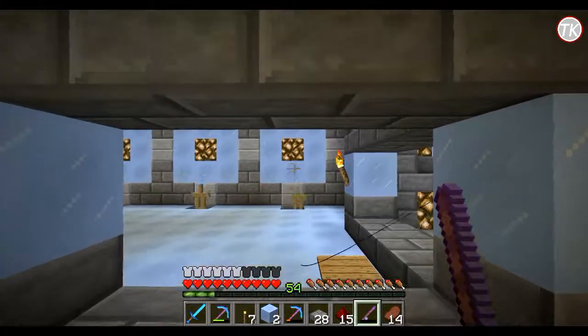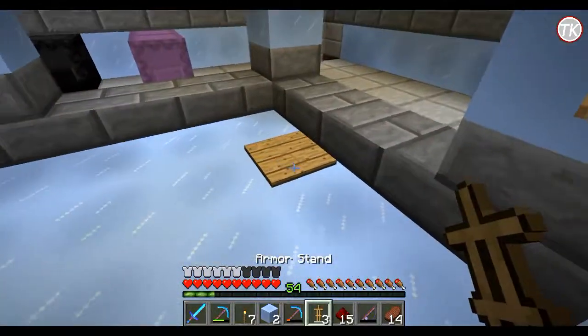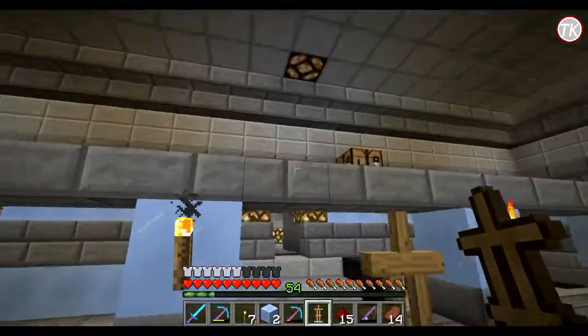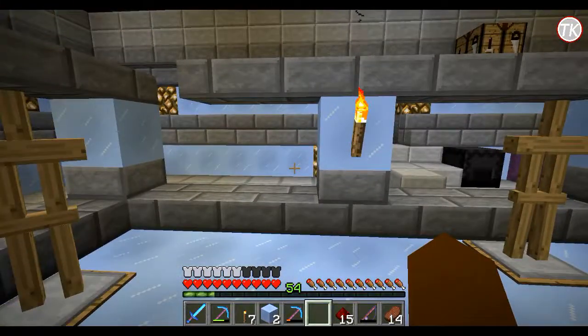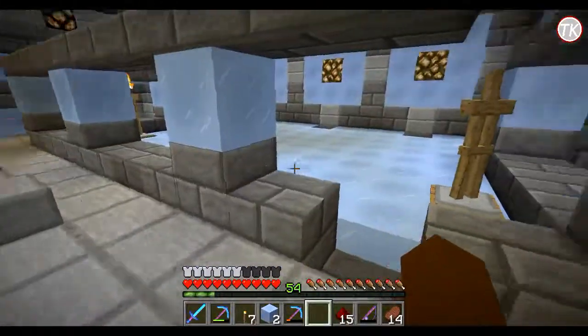But once you get through the 3 armor stands, you'll see that the game is going to be completed. Just placing down armor stands. So you can see when the armor stands go on the pressure plates, the lights turn on over there. And then when the last one goes on the pressure plate, you hear a ding. And then this drops down right over here. And you can go over here.